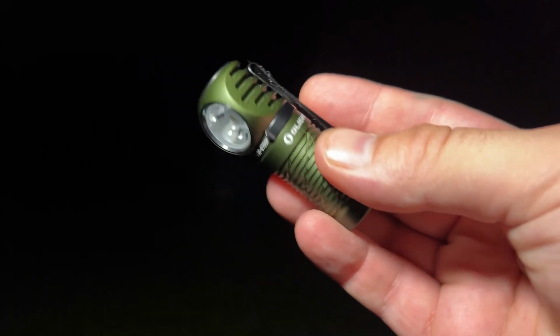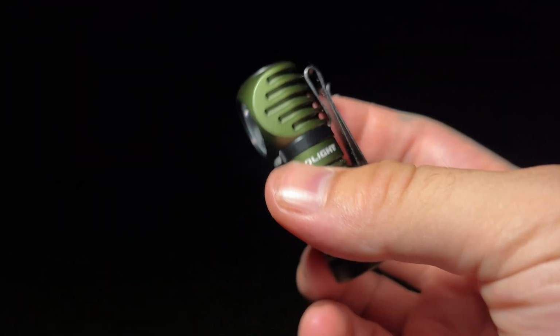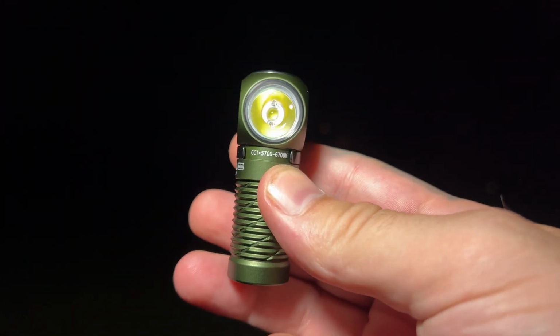All right. Let's go ahead and see what the dealio is with the Perun 2 Mini out here in the dungeon. All right, let's go ahead and shut this light off. And we'll go ahead and start this thing off on Moonlight. So here is our Moonlight, and it feels super duper weird holding a right angle flashlight up in front of me like this, but it does the job.